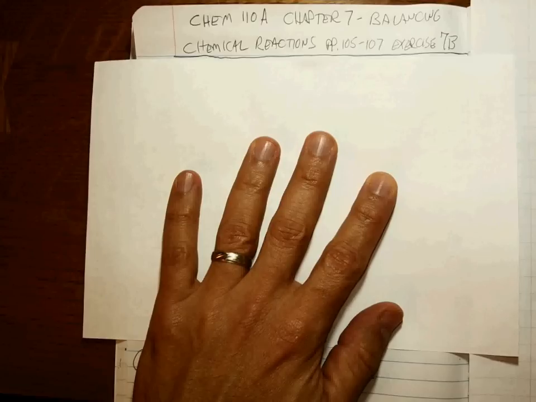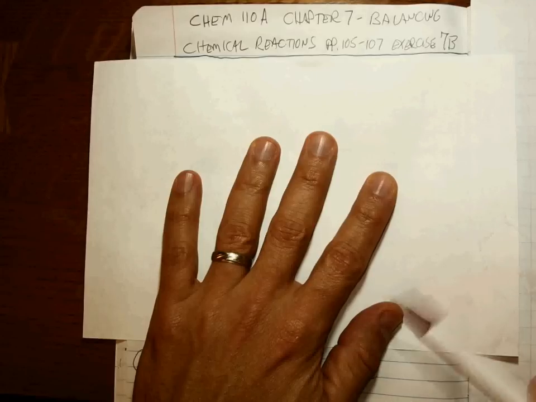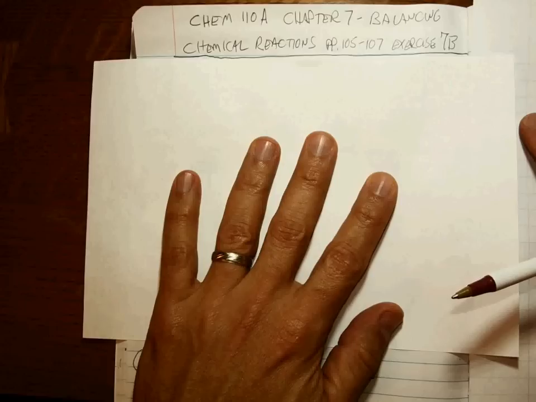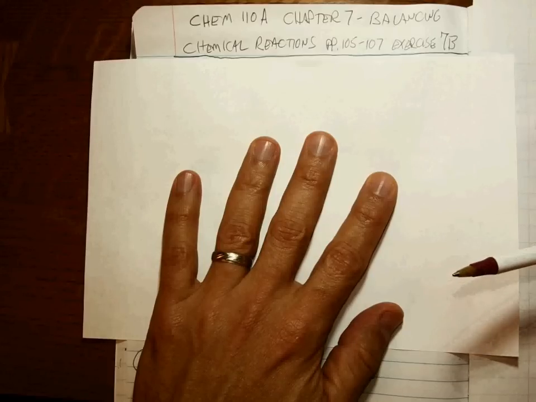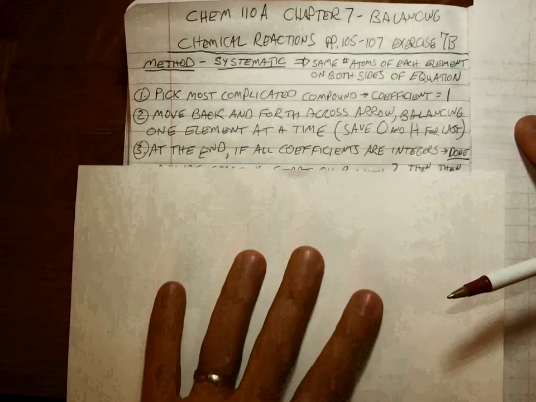This is as important as anything you're going to be doing, because if you don't have a balanced equation, you won't be able to know what's going on with the reactants and the products. So how do we go about balancing equations? The most important thing is to be systematic about it.